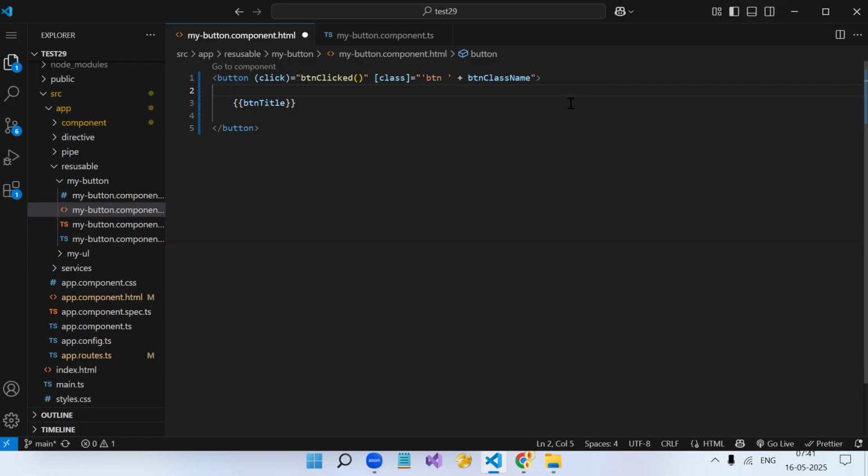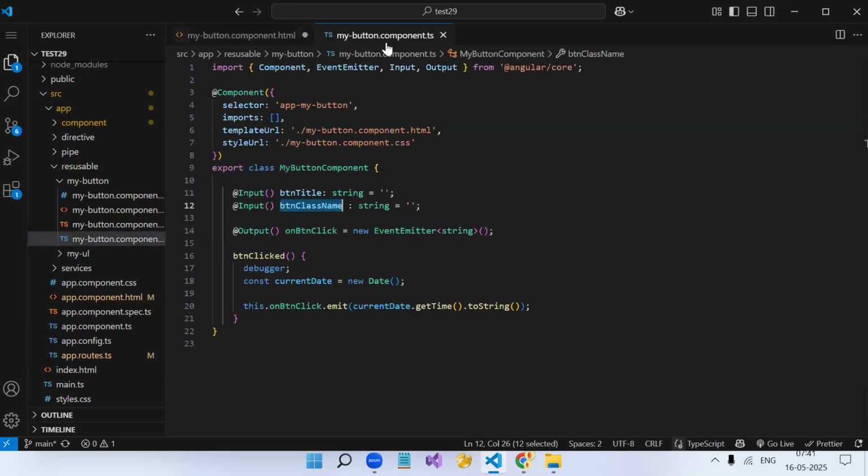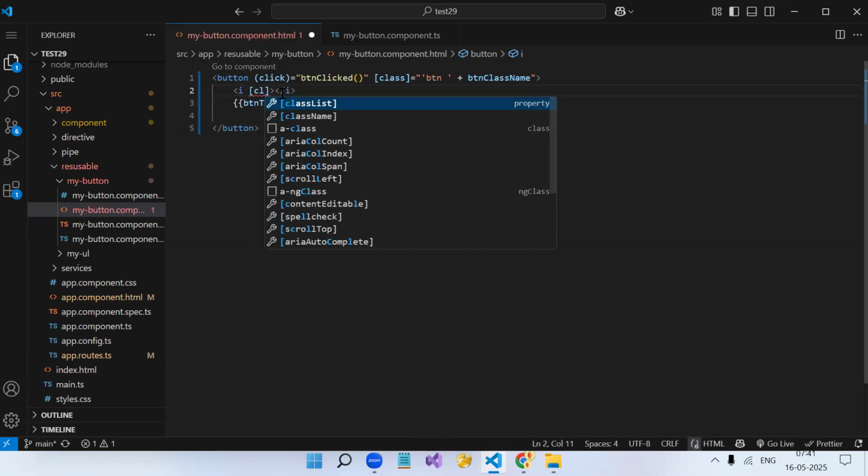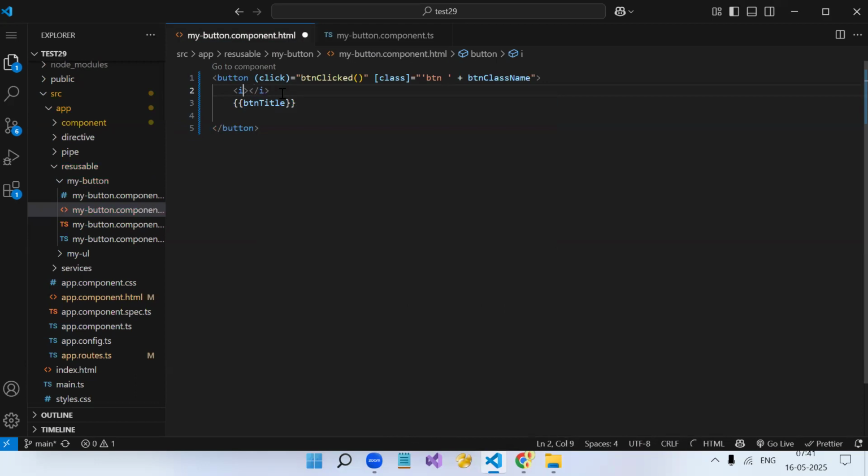So if you want to do that, you will change your HTML, means you will add one more input, like what type of icon you need, and that icon you will add it over here. Correct? Whatever the class name, you will add it over here by property binding or something. Correct? In one component, let's say you added the icon also.